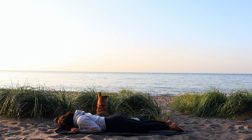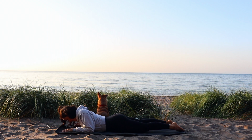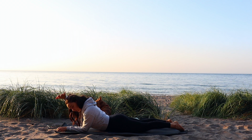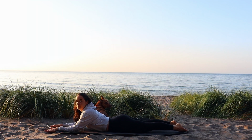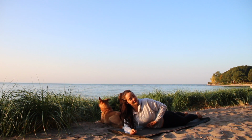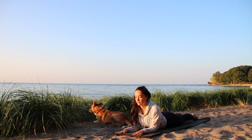Our next pose is Sphinx Pose. You want to prop yourself up on your elbows, forearms flat on the mat. The elbows can be right under your shoulders if that's comfortable for you. Now, if that's too intense for your back, walk the elbows forward. Option to place a blanket under the top of the ribs here for extra cushioning. You want to focus on relaxing your belly. The pelvic bone presses into the ground.